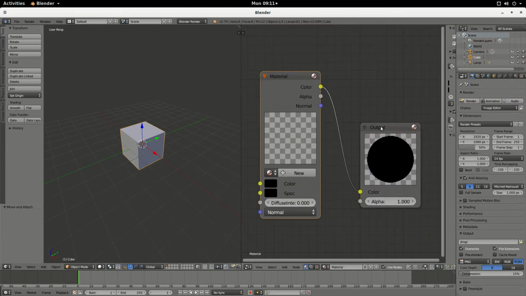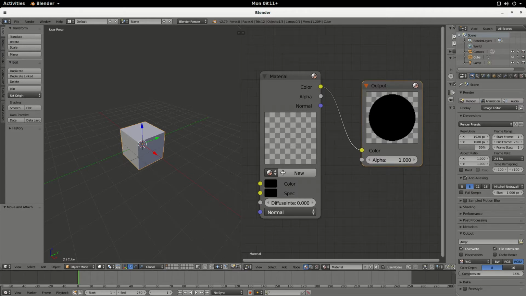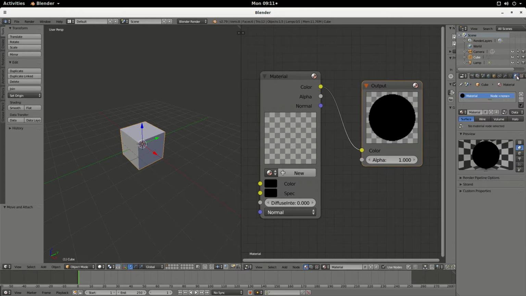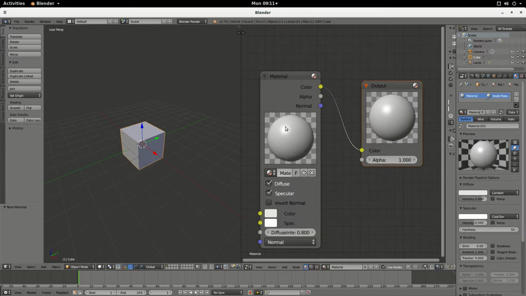It shows you how this material is defined for this object. So if you look at the cube, you see that there is no material defined, right? But we're going to use this node to create this material. And we can create a new material which has diffuse and specular. We can modify the color right in here, and it also affects the final outcome over here. So the idea of node editor is that you have a bunch of nodes linked one after another, and the output of one node will go as input of another node, and it will create the final effect.